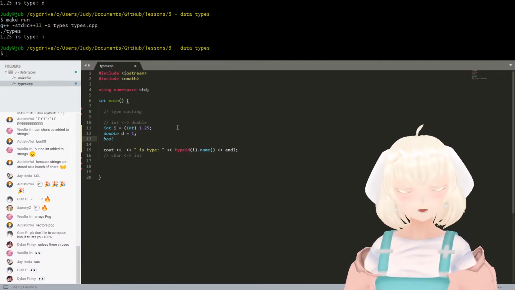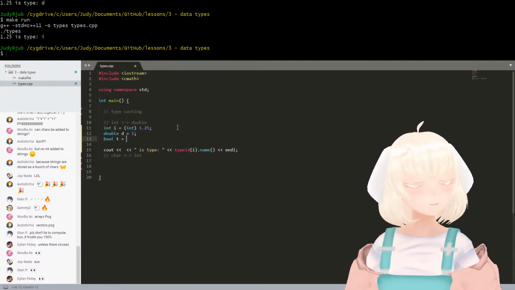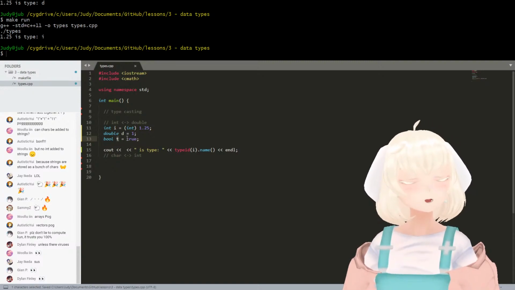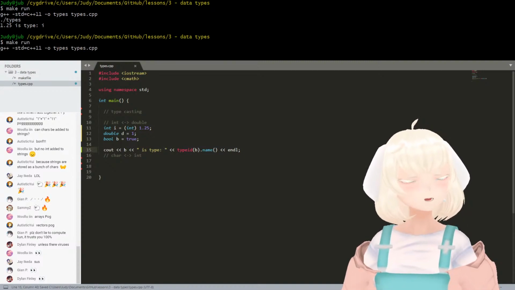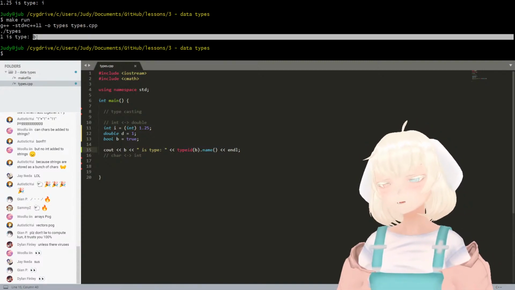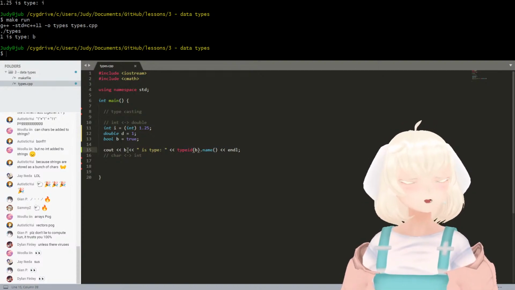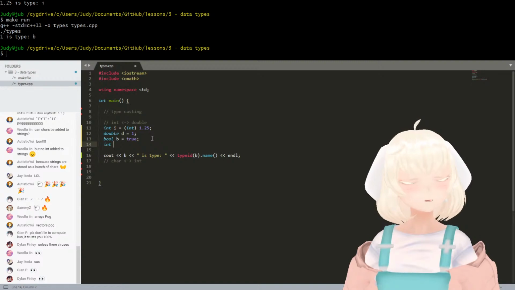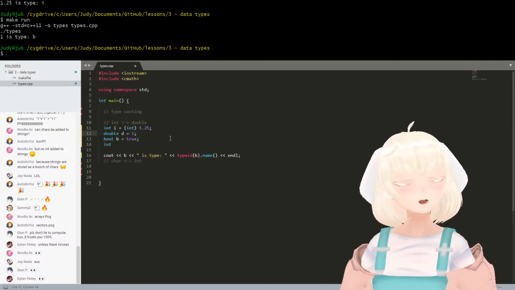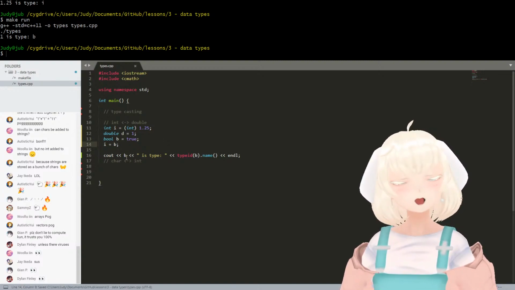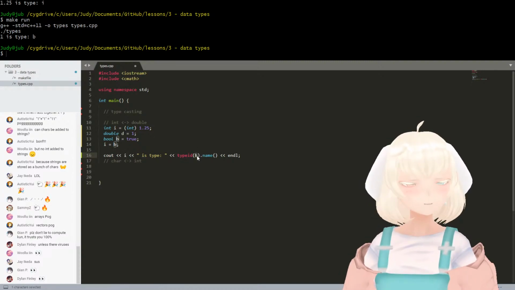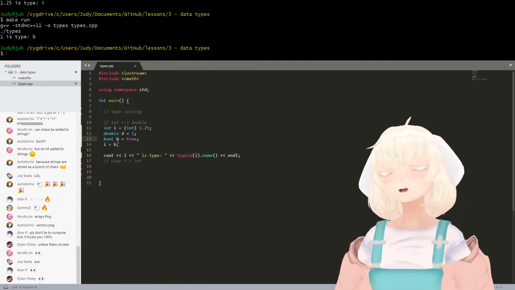For example, you could also use a Boolean here, right? We'll call it bool B for bool. All right, and then we can print it out. B is type B. Let's see, what will this give us? It's a bool, right? B for bool. And so what happens though if we cast this to an integer, right? Remember, we can cast something by just telling the computer what type this new thing is. But let's put B inside of I. What do you think that'll give us? So we're saying take this bool B and stuff it inside of an integer.